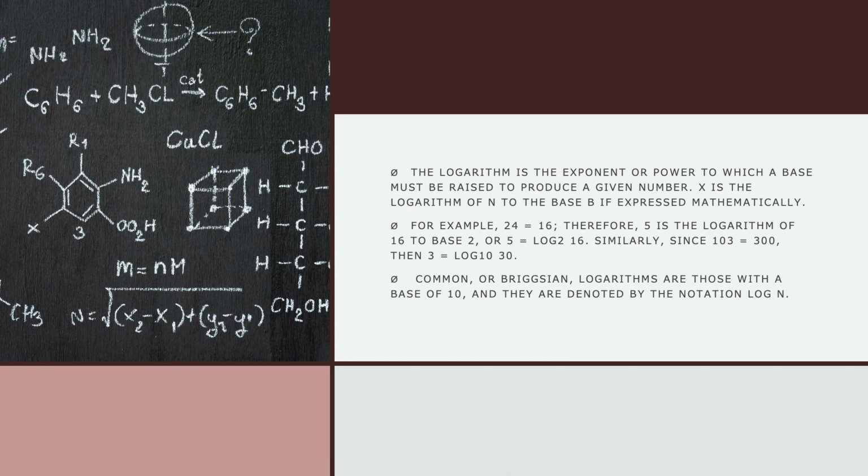The logarithm is the exponent or power to which a base must be raised to produce a given number. x is the logarithm of n to the base b, expressed mathematically. For example, 2^4 equals 16. Therefore, 4 is the logarithm of 16 to base 2, or 4 equals log base 2 of 16. Similarly, since 10^3 equals 1000, then 3 equals log base 10 of 1000. Common, or Briggsian, logarithms are those with a base of 10, and they are denoted by the notation log n.